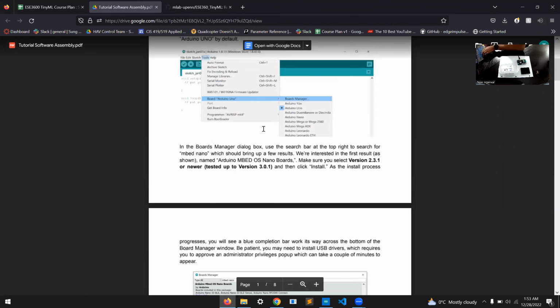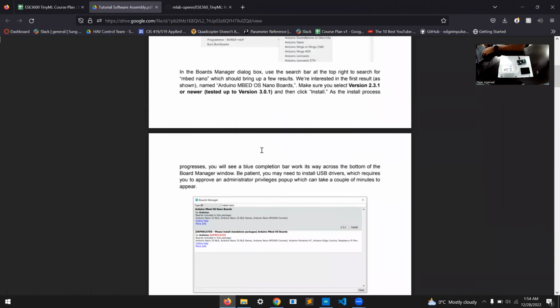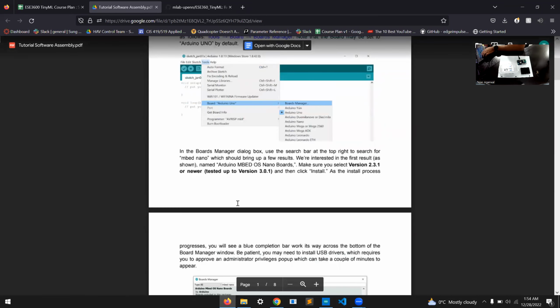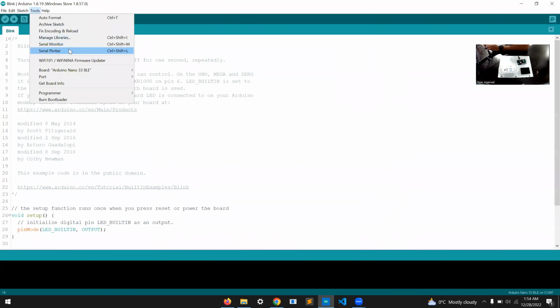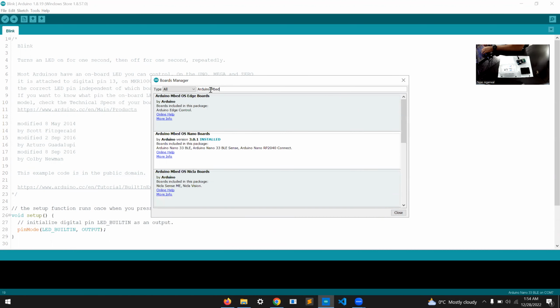According to the document, you have to go to Boards Manager and download the specific library, which is called Arduino Mbed OS Nano Boards. So we can go to Boards and then Boards Manager, and then write here Arduino Mbed.